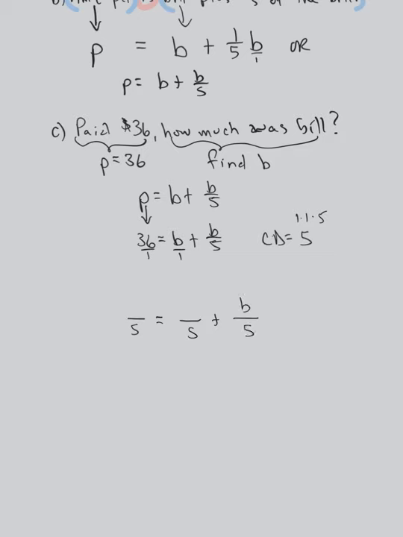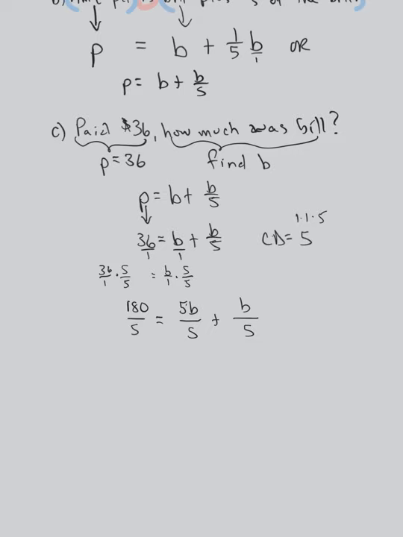All right, and so for that 36 over 1, its denominator right now is 1, but I want it to be 5, so I multiplied top and bottom times 5. Okay, 36 times 5, I don't know off the top of my head, so I can plug it in with that, and that's 180. I just did that on my calculator. All right, and then I have this B over 1, and I want its denominator to become 5, so I'm going to multiply top and bottom by 5. So I got B times 5 right there. Just remember I can rewrite that as 5B. That didn't come through very clear. Looks more like a 6, didn't it?